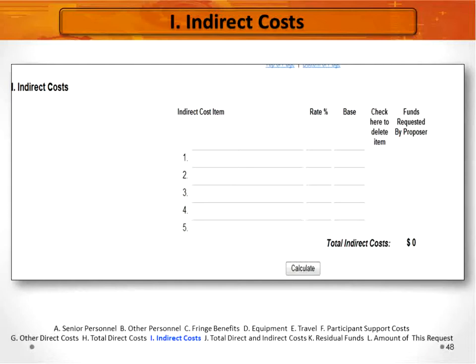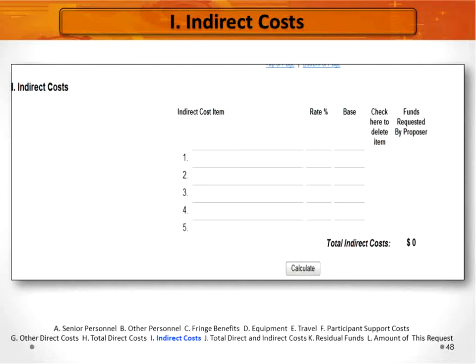You need to know if your institution already has a rate established. Indirect cost rates change over time, so you need to make sure that the one you're using in your proposal is the correct one and is current. If your institution does not have a rate, you will not be able to apply for one until your grant proposal has been recommended for funding. At that time, your college will be recommended to negotiate an indirect cost rate. If your institution does not have an indirect cost rate established, you will need to choose an approximated rate as a substitute until the rate for your college has been determined.